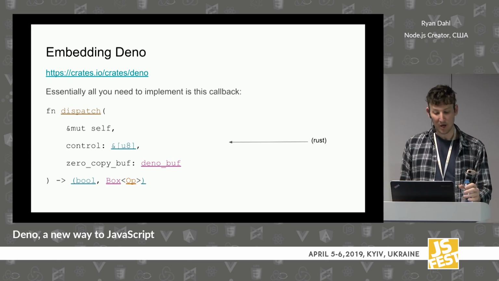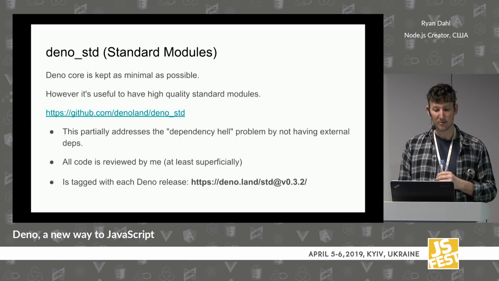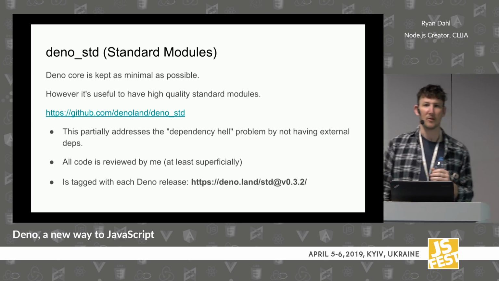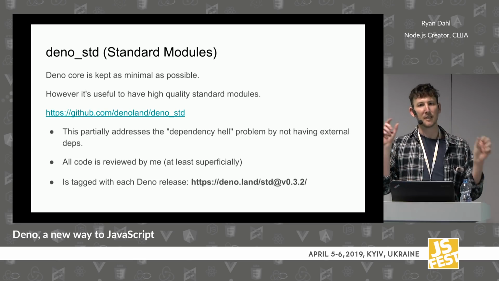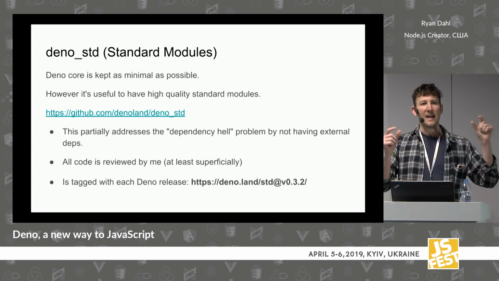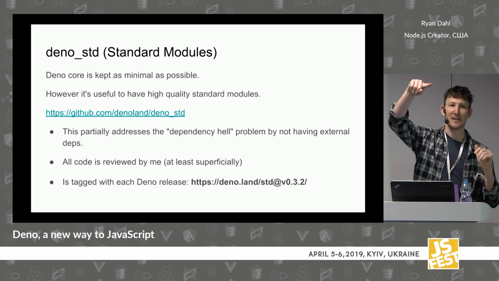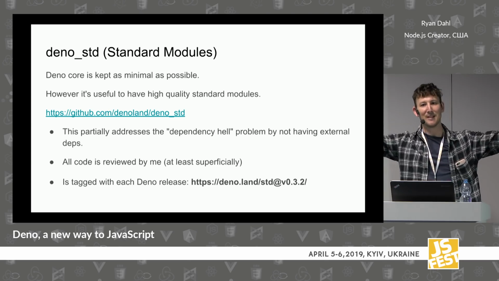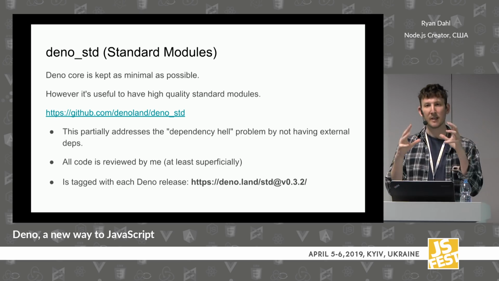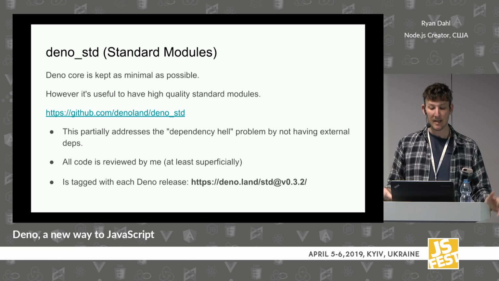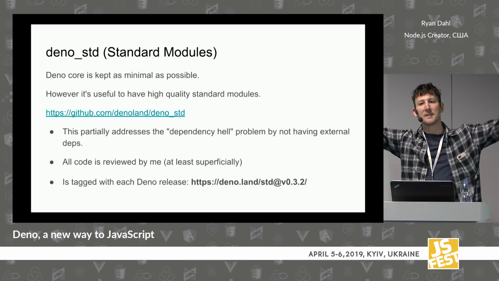Yeah, there's a lot of problems that are trying to be solved here. One of the things is the user space, like this HTTP module that I showed you, lives in something called Deno Standard. It's a standard module set. We didn't have this with Node. All the standard modules are basically built into Node. And what this created was a situation where there's a lot of little utility modules in NPM, and you end up getting into dependency hell, where one person wants this thing, but that depends on that one, and suddenly you have 10,000 modules that you depend on. The idea is that if we have a standard set of modules and we push everybody to put the common utilities into this standard location, then of course your dependency tree is going to fan out, but hopefully it terminates relatively quickly. Right? It doesn't keep spreading like this.